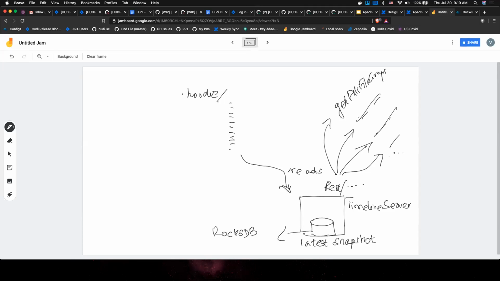So initially, where we were going was, okay, we'll run this as a central thing in the project, much like a Hive meta server. We can even run a Hive meta server embedded within this, so that it's a single thing that you deploy. It uses the Hive meta server to manage the table schema and all of that, but it also has these other endpoints where you ask it for the data set specific things, and it can tell you, right? You can imagine something like Airflow pinging this to say, okay, have commits happened? Okay, give me the commits. Okay, I'm going to trigger more workflows and things like that. We haven't really done that, but the timeline server has all that code.